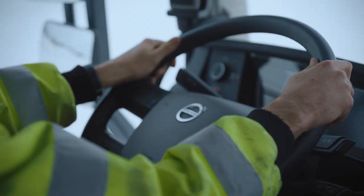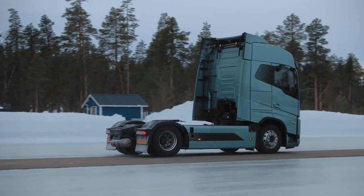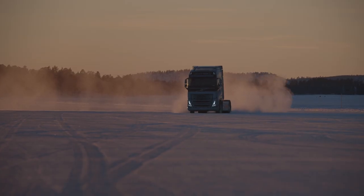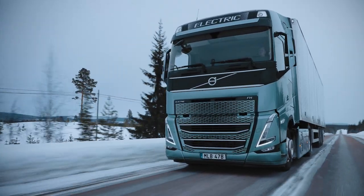In addition, the system improves handling, brake performance, and elevates the overall stability of the truck. With active grip control, we're giving our drivers further improved ability to traverse even the most challenging of conditions.